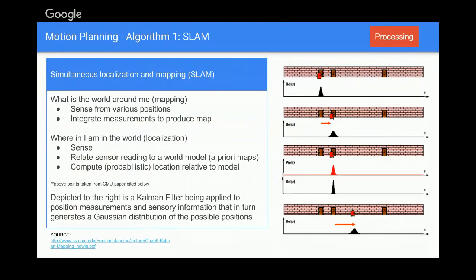I pulled these quotes from a CMU paper where they're talking about the basics of robotics and SLAM. The idea is that some type of robot, or let's imagine some type of autonomous system, some sort of vehicle, wants to know what's around it in the world. It senses that, and then generates a map via the measurements it's taking. And then it figures out, where am I in that world? Once it understands the world, where am I relative to all the things that I understand, right? So it's relative, and it generates probabilistic models based on maps that are built prior. And then it tries to understand where it's at, and then it repeats the system: okay, let's resense the world.